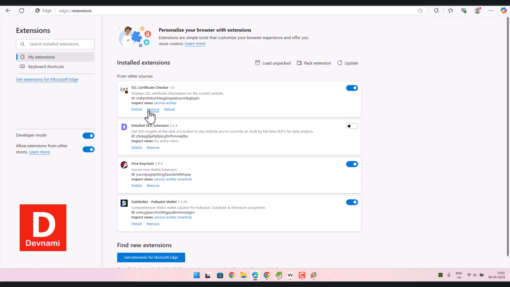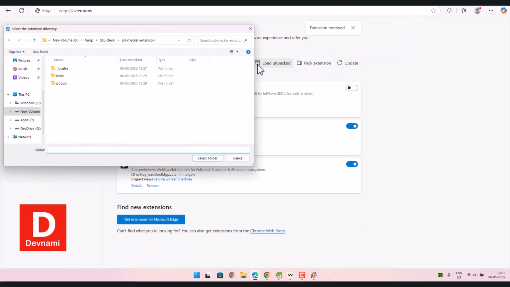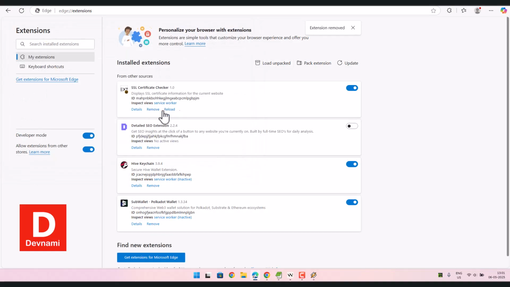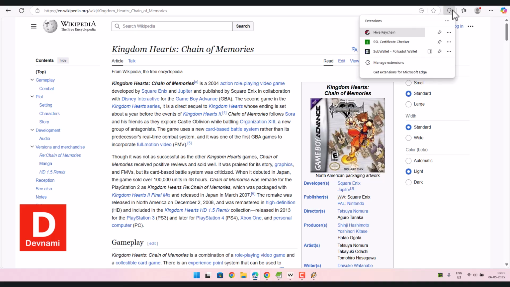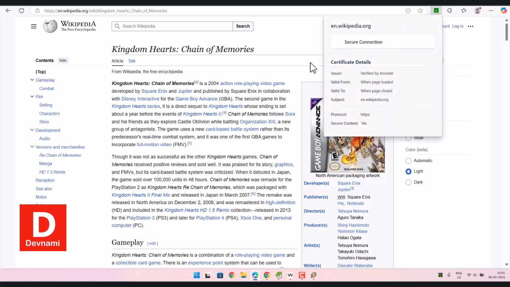So I'm removing the extension and let me load again. Okay, no errors this time. So if I move to any particular page, let's say this page, and let's check. Okay, now everything is visible. This is the data we wanted. HTTPS protocol, secure, and subject, issuer, verified, secure connection. Right, this data I wanted. Right, previously it was all missing, but now it seems like it is showing the result properly.